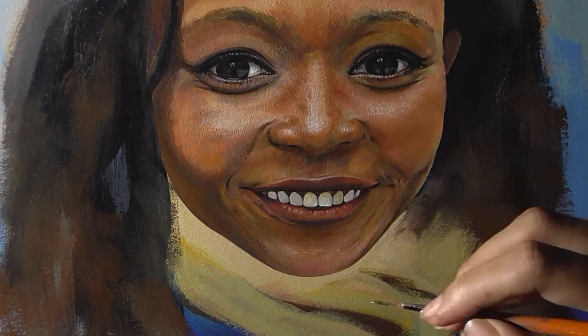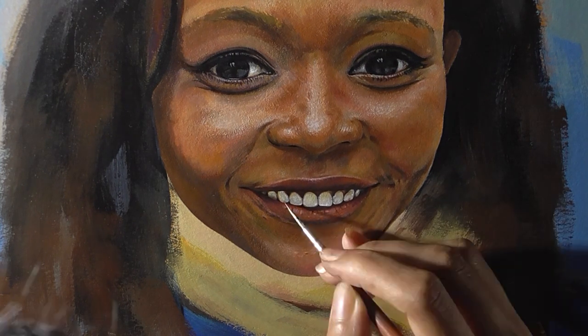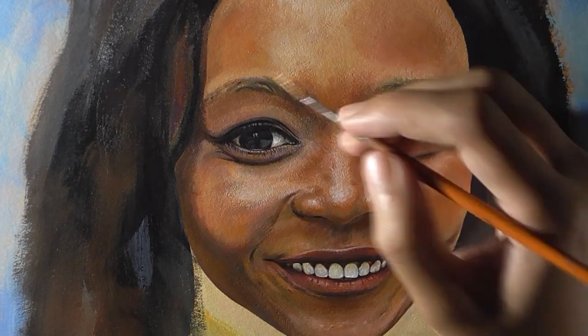Another myth that exists for painting teeth is that some people literally paint them as just stark white. Whereas the case is different. The teeth reflect the color of their surroundings, and only the highlighted areas act as pure white. As in this case, I used a pale yellow mixed with cobalt blue for the base tone of the teeth, and then added a lighter value along with some highlighted areas where I just used pure Chinese white to make the teeth look more realistic and believable.